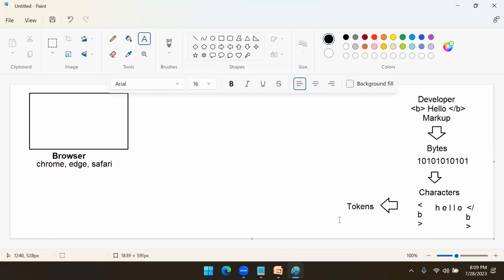Usually a token looks like this: angle bracket, B, and another one to close. Usually people call these tags, but the official technical term is token.